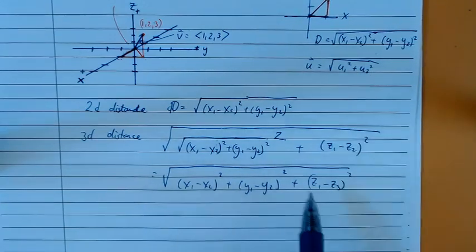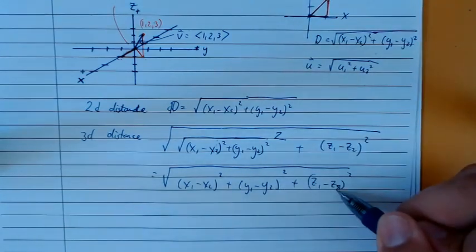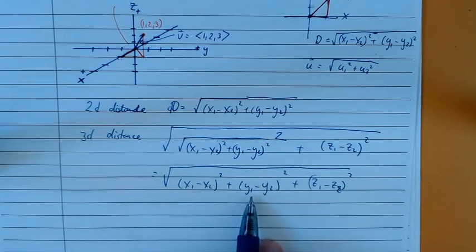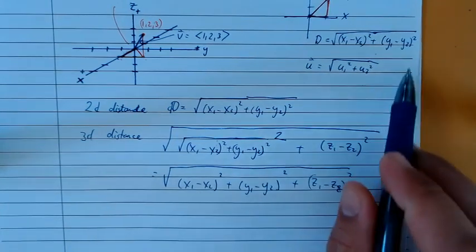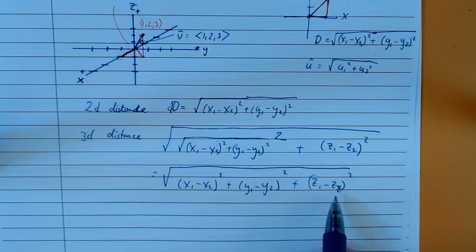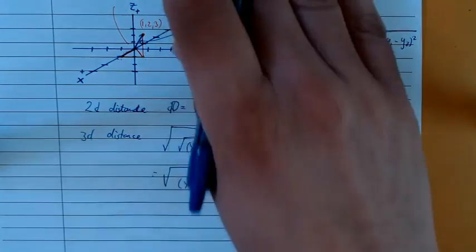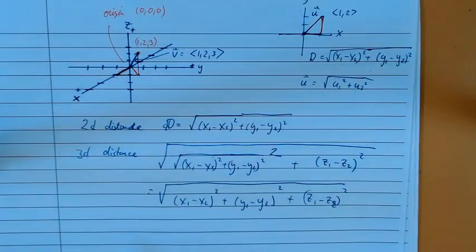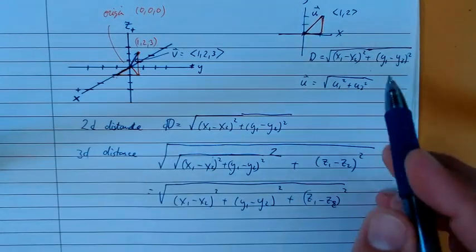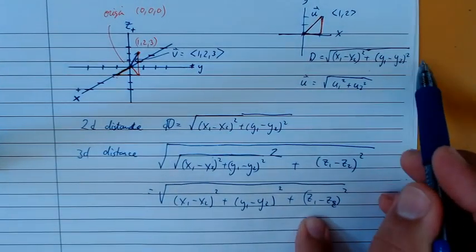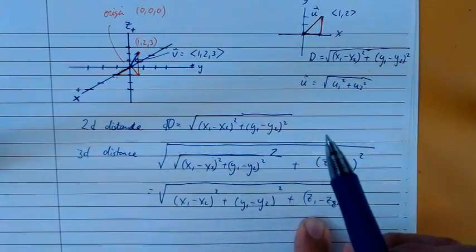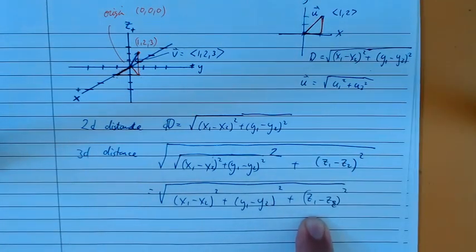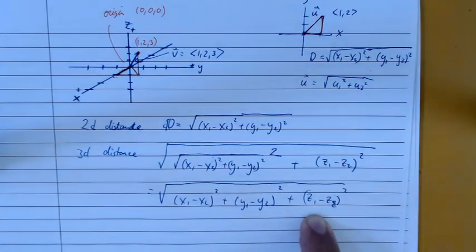Hey, I basically just added another component there, didn't I? X1 minus x2, y1 minus y2, that's the same as this one, z1 minus z2. Oh, so there seems to be some justice in the mathematical world. We can add one more dimension, and the distance formula simply has one extra term underneath the square root, which incidentally continues to work in 4, 5, and 6 dimensions.